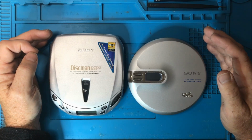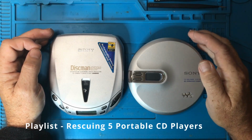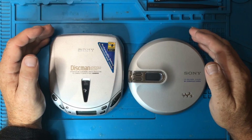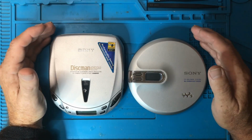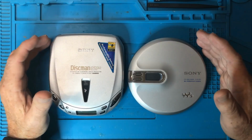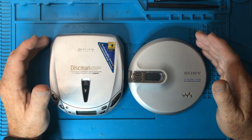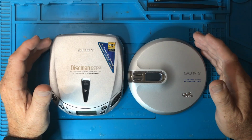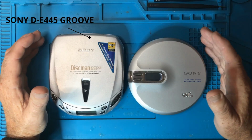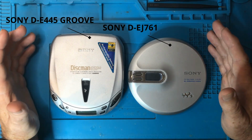These were part of a batch of CD players I bought, and I've got a playlist relating to all the videos I made regarding these. I'm going to be showing you both of these CD players, and everything that I show you today will relate to any type of portable CD player that you might have. The idea is to show you how to get these up and running if they're not fully functional. The CD player on the left, we're going to tear down completely, and I'll show you the internals and the things that could be going wrong on the inside.